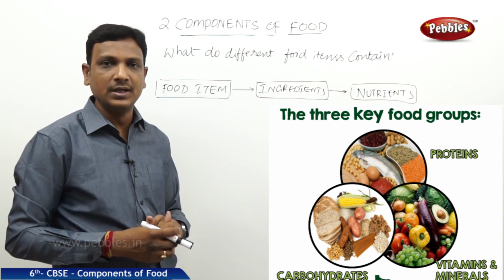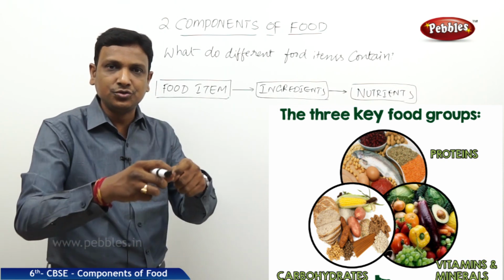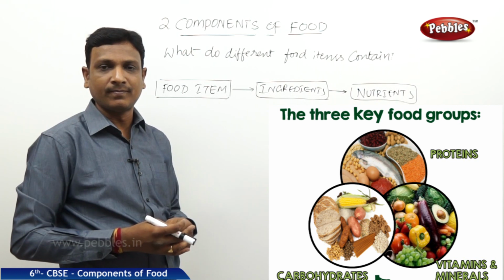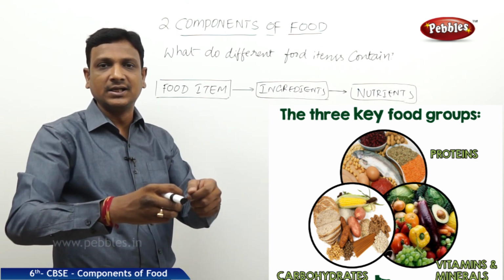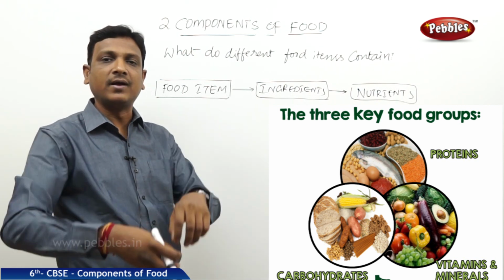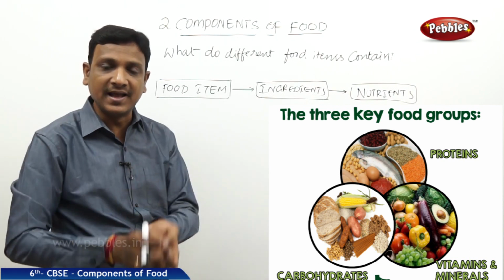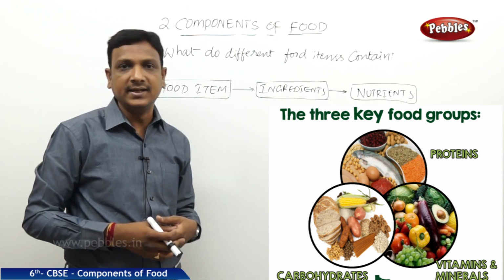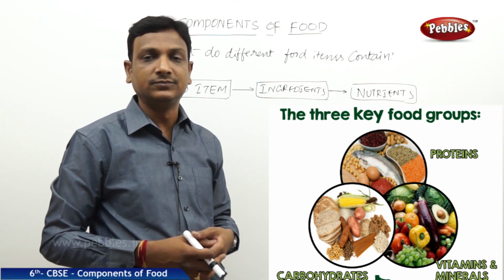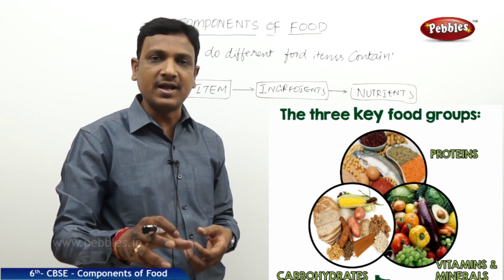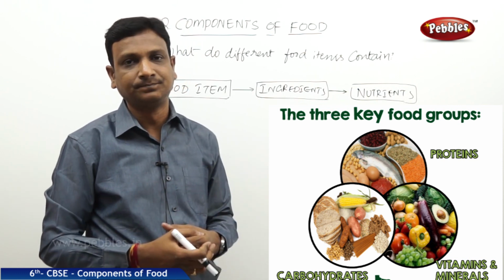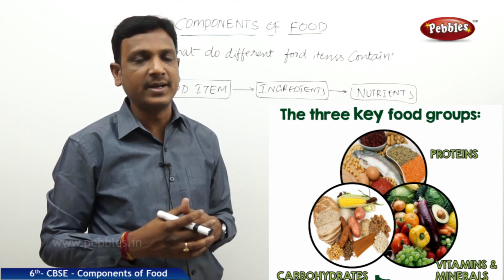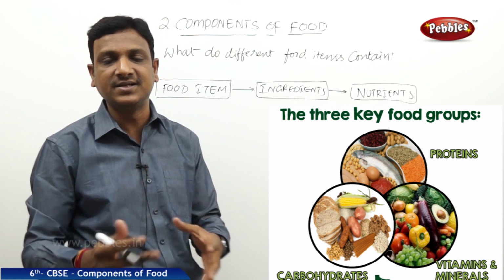Say for example, to make a food item, I don't choose paper. I don't choose wood or bark of a tree. If I choose the bark of a tree, or wood powder, or paper, or leather, and with those items I prepare the food item, is it useful? No, we cannot eat it. Even though you try hard to eat that, you cannot digest it, because those items do not contain the nutrients that are required by your body. You don't have enzymes in your body to digest it.